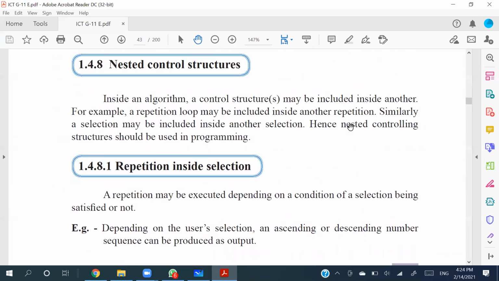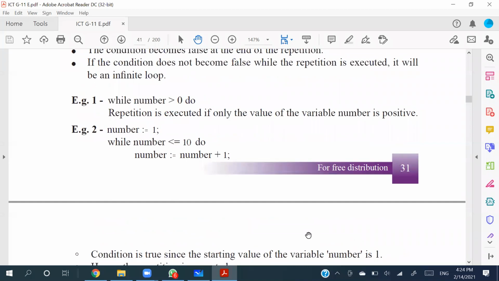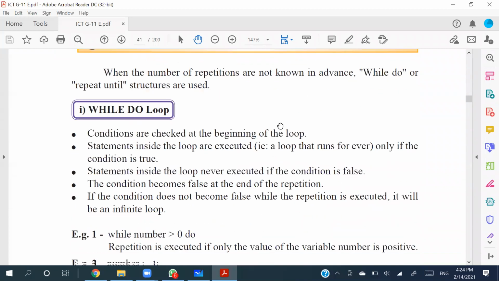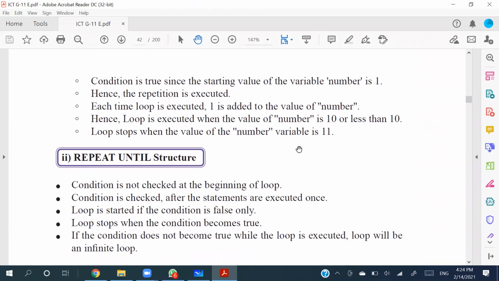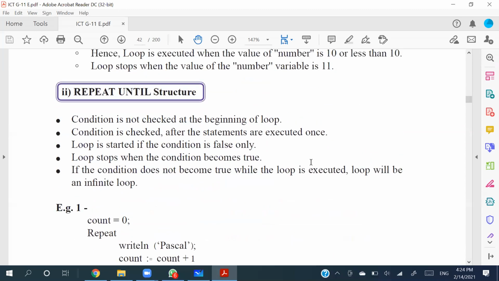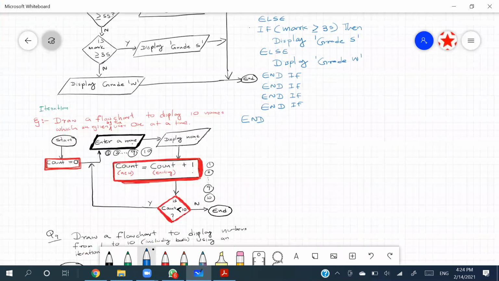Yeah, we'll do it like this. Since your book got the examples from Pascal, I'm going to introduce you the while, do, and the repeat until right over here, right? And you can take down those things with me, right? Then we can easily match those things to the Pascal when we are learning that, right? So now this is very easy, people. So now hear me out, right?